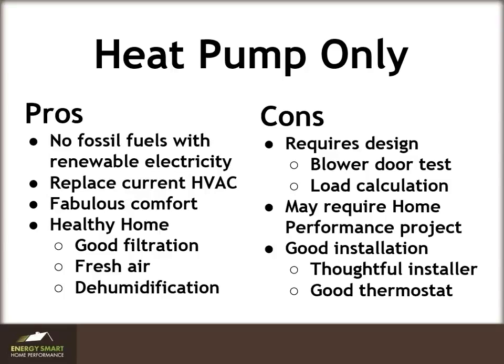You can put a whole house dehumidifier into this, which our climate is gradually getting more and more moist, which means we're going to have more and more moisture problems. And there's three things that kill buildings. There's water, and there's water. That's just what kills them. So you want to keep buildings dry, and it's going to become more and more of a problem as we move forward. So our dew points are already up 5 degrees or thereabouts on average in summers. That's a big deal.